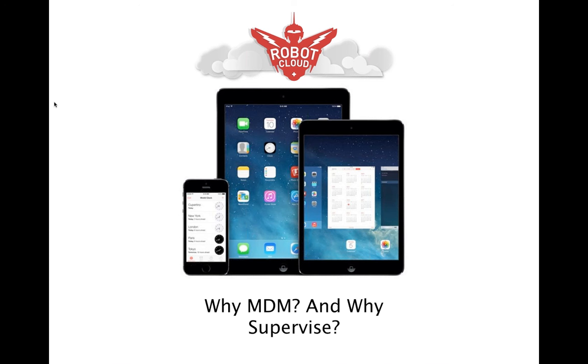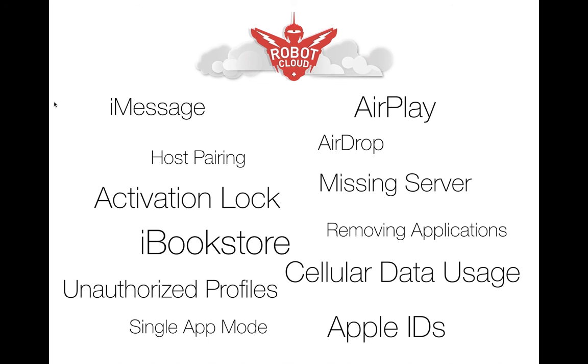So supervision paired with MDM is an ideal solution for managing iOS devices that are company-owned. Supervision, simply put, is what offers organizations a deeper layer of device management. Now, this is either established via Apple Configurator, a Mac-only application, or Apple's device enrollment program. It's truly what can draw the line in the sand between a company-owned device and an employee-owned device. The MDM solution, like Robot Cloud, provides over-the-air management, like application distribution, password policies, email profiles, etc. There are many things we can manage with MDM, but if the devices are under supervision, there are additional management options. Now, these fall into two general categories, secure and disable.